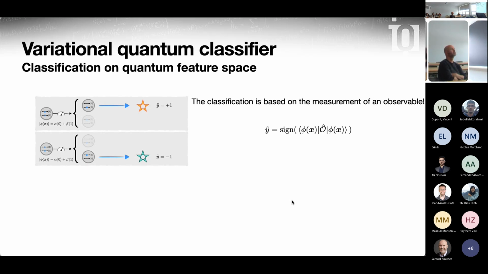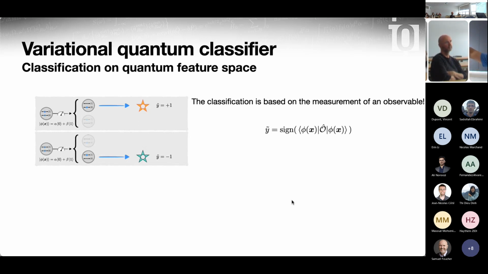And the classification is based not on the measurements, but on the expected value, because we would like to add more qubits. If we add more qubits, we're going to end up with a lot of different measurement outcomes. And this is non-sustainable, because you will not be able to save all these states, but you can compute the expected values. The way you do it is going to depend on the sign of this expected value. The expected value is all the time between -1 and 1. And you will say, okay, if it's negative, it's 1 class. If it's positive, it's another class.